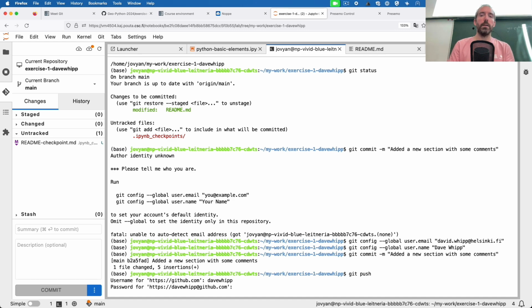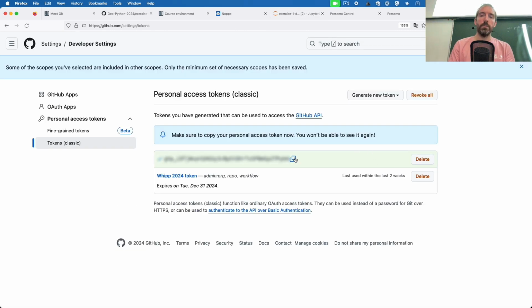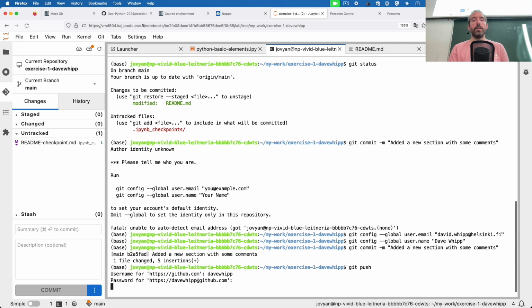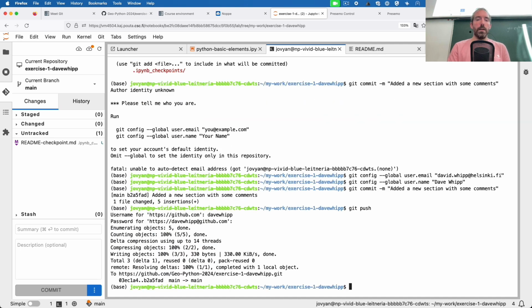So you'll want to go copy that. So I'll copy it here, paste it, and hit enter. If all goes well, you should see some information indicating writing objects, total 3, remote, resolving deltas, blah, blah, blah. And it's pushed it now to my exercise 1 repository.